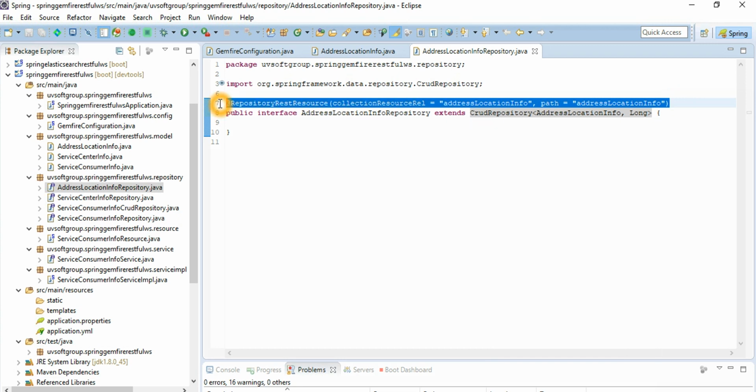then annotating this way, that means Spring Boot itself exposes your domain models, the address location domain models, with basic CRUD operations: create, update, delete. Nothing to do. That means you don't need to implement your service and service implementation. You don't need to implement your REST controller. That's really standard, really exposing your REST APIs or endpoints the Spring Boot standard way.